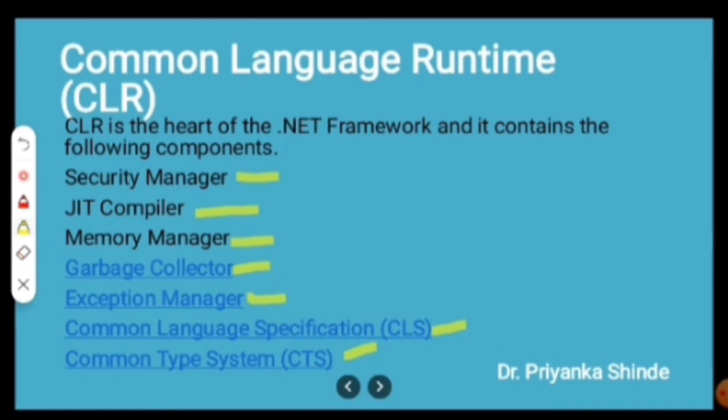You can view or learn it in detail in our previous lecture on the .NET framework. With the help of a diagram and example, I have explained it. So this is the common language specification. The data types of all languages are commonly defined in the CLR. So the common language runtime plays the vital role in the .NET framework, and it provides all these services to our application.